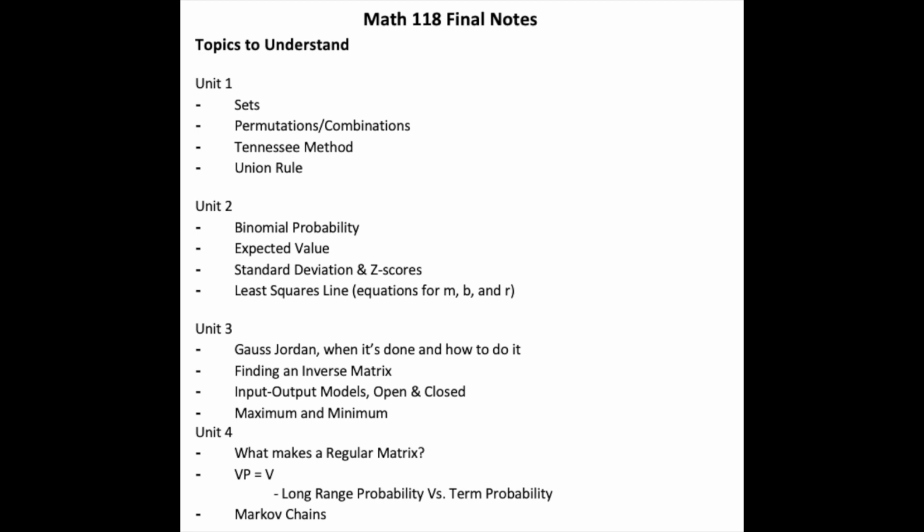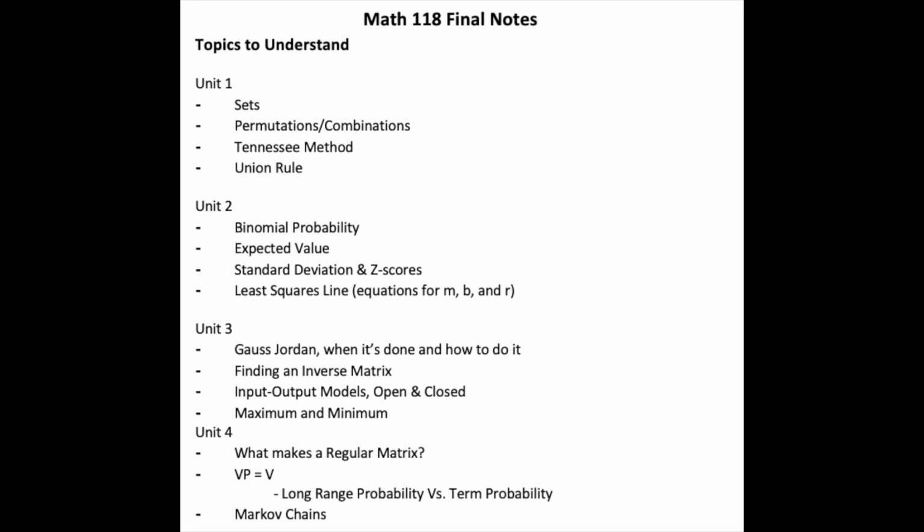Unit 3 stuff: make sure you understand how to do Gauss-Jordan, know when it's complete, and how to find an inverse of a matrix. You need to understand input-output models, when they're open and closed, maximum and minimum. Again, as I said, the Unit 3 material will be from the last test.